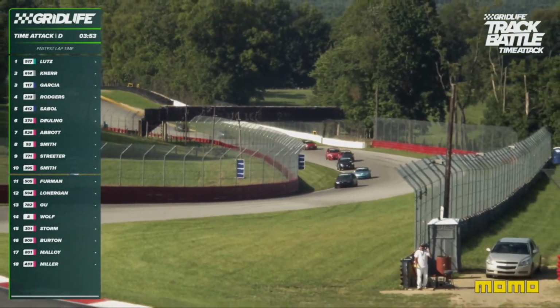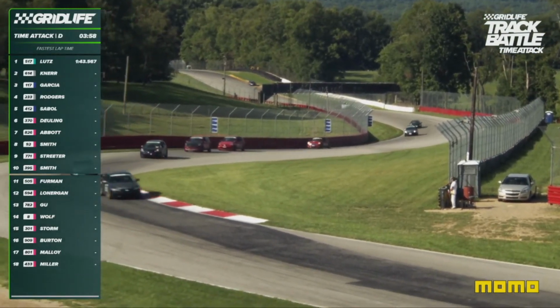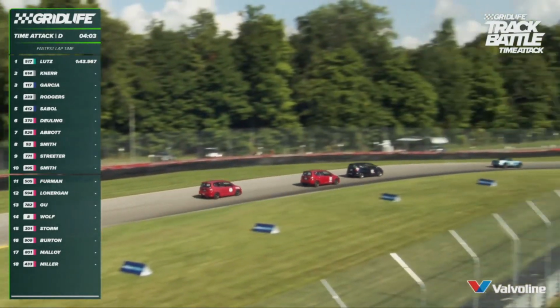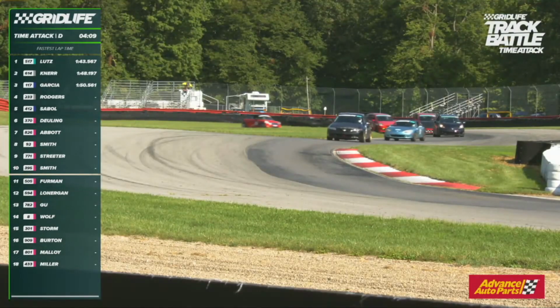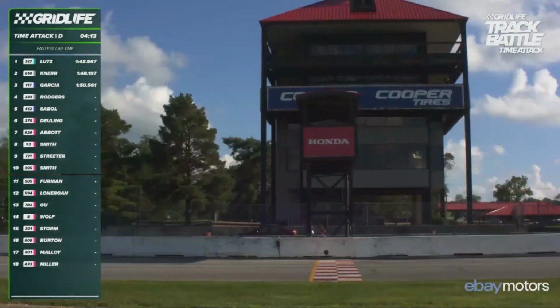Now, here's the thing. What can you do to these cars in terms of any kind of modifications? It's very restricted. Pretty restricted. I mean, you can run any brakes that you want, essentially any suspension that you want, but you can't really do anything to the power level. And you can't modify the pickup points or anything like that, right? Yeah, correct. So it's relatively straightforward in terms of classing, and it's not spec, but it's pretty close to it.